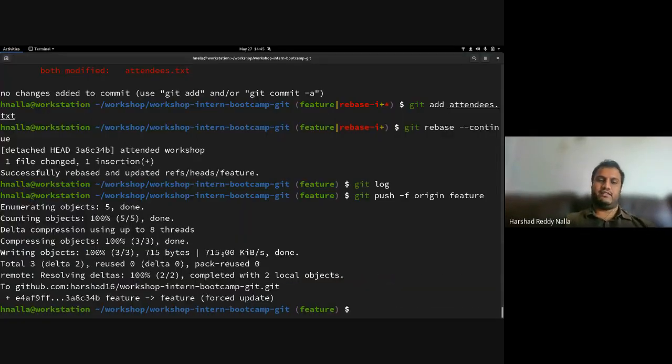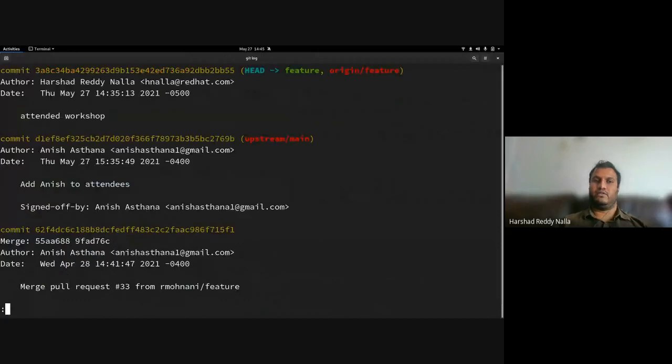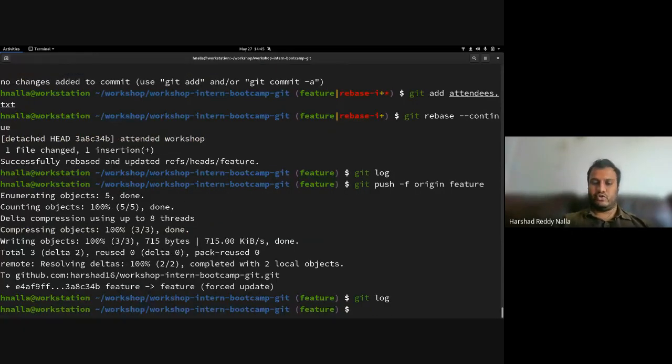So what's the difference here in my branch and the upstream branch? After this commit, there is another commit on top of this. So I want to rebase again so that their commit comes below me and my commit stays on the top. So I'll do it again. I showed you a method which was to fetch upstream and then rebase upstream. Now I'll show you a simpler method. You can just follow this. You can do git pull --rebase.